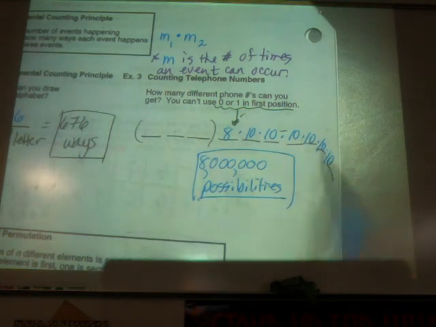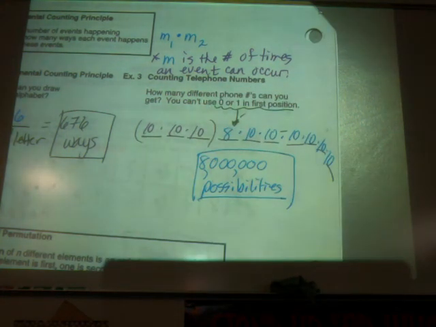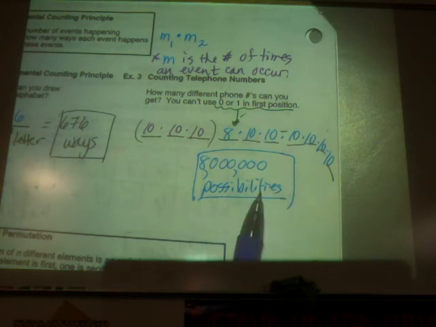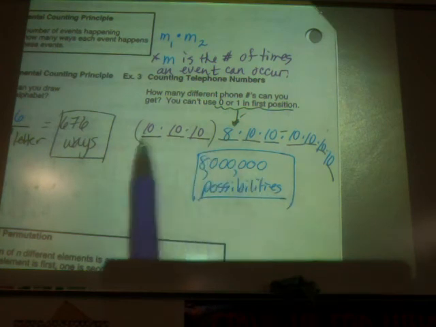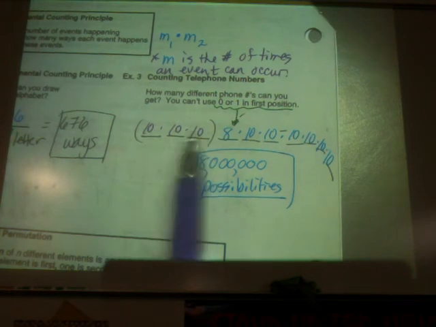Now, with an area code, and let's just assume for chuckle's sake that there could be a 1 in the area code. I don't know if that's true. I haven't looked at all the area codes. I know there can be a 0, right? 602 is one of ours. Let's just assume for ease of math's sake that you can have a 0 or a 1. Wouldn't this be a possibility of 10, 10, and 10? So you take the 8 million possibilities here and multiply it by 1,000, and you come up with a very large number, don't you? So area codes are very important.